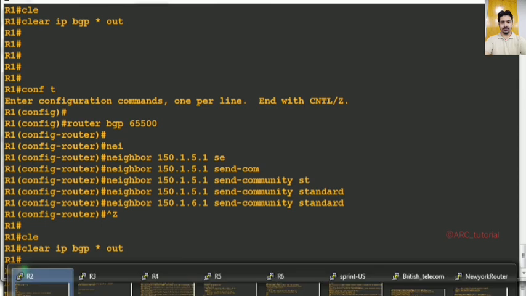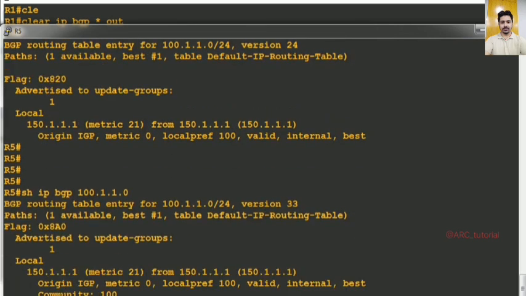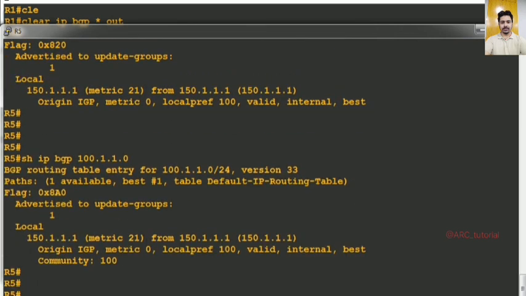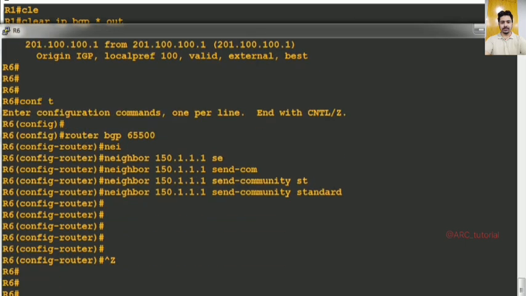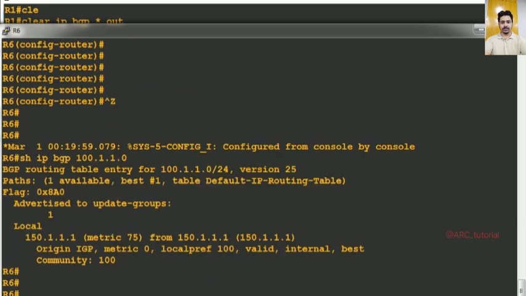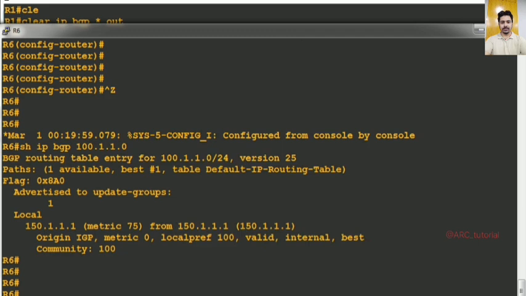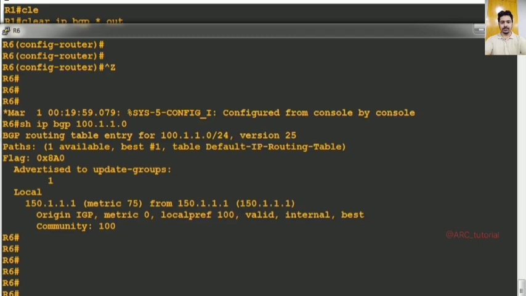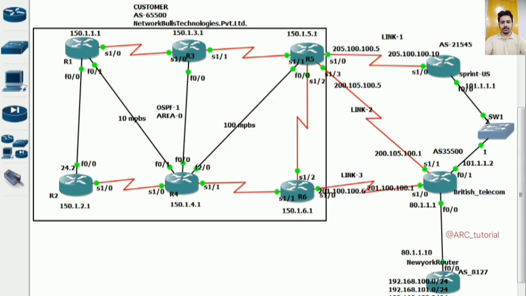Now go back to, fine. And then when R5 and R6 will advertise these prefixes in the direction of BT, of course again community value will not be there.